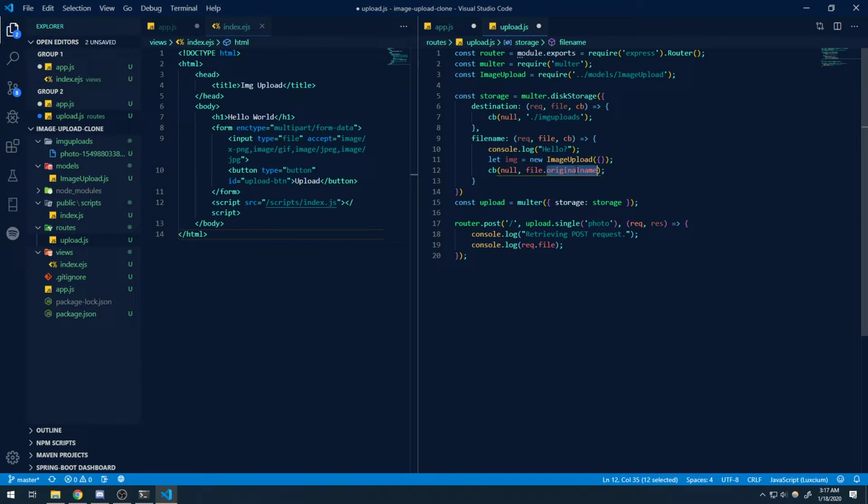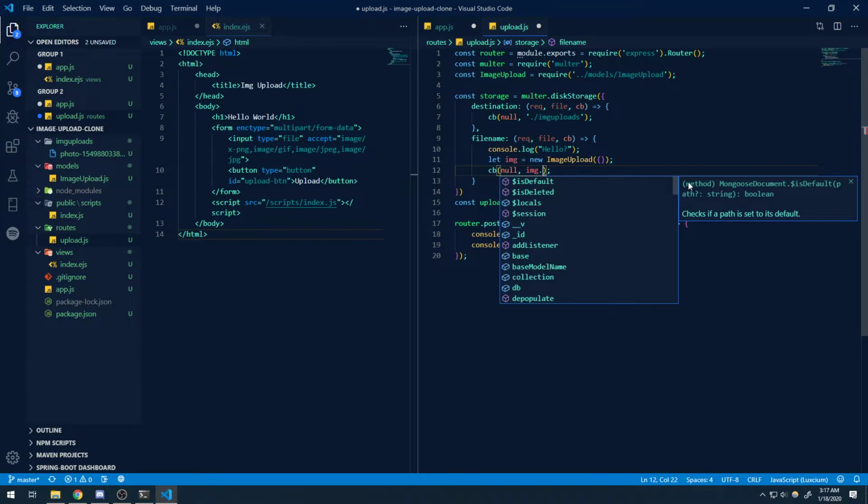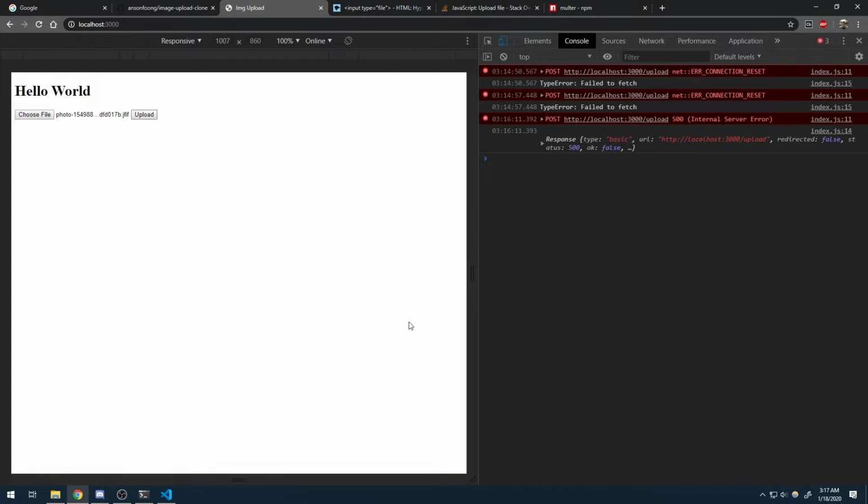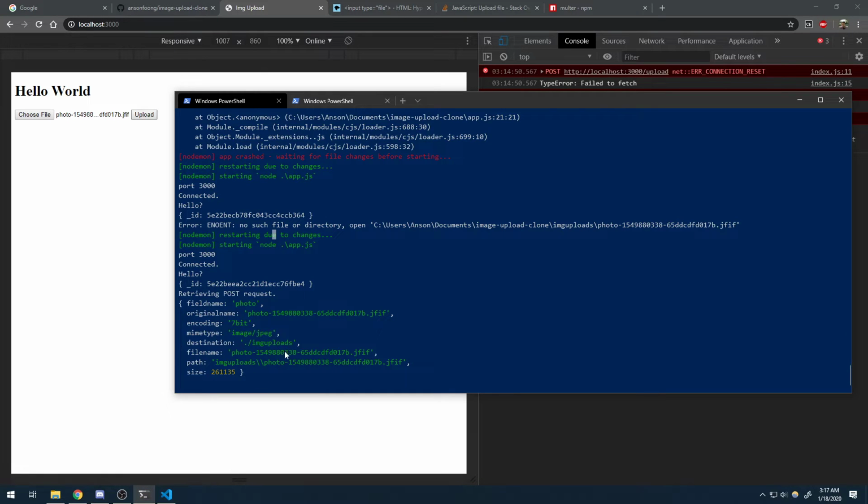So now we're gonna go ahead and say file. The name of this is just gonna be image.id. Okay, because we want the name to be unique. But we also need to... Actually, I just realized that does not give us the .jpeg. We need the .jpeg. So how do we get that? Damn it.